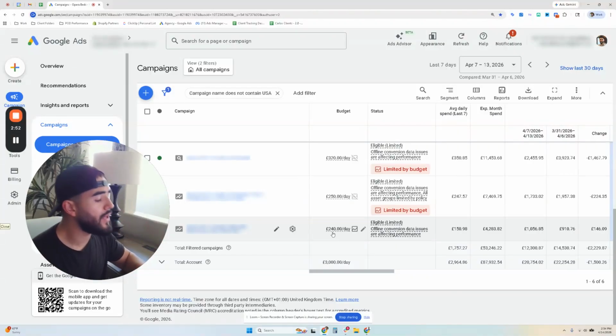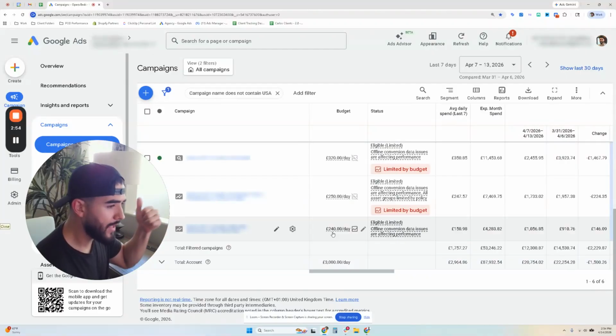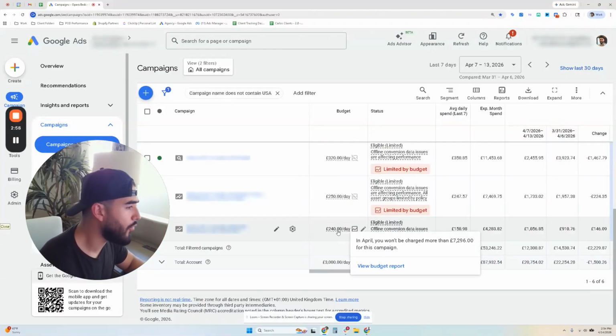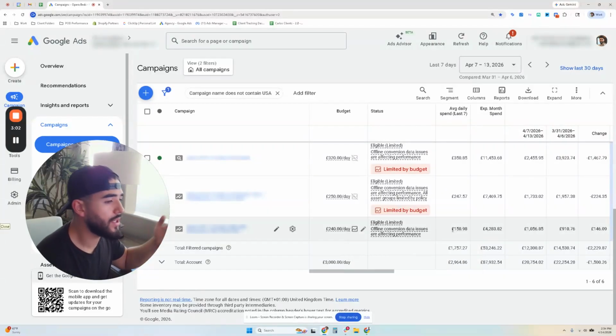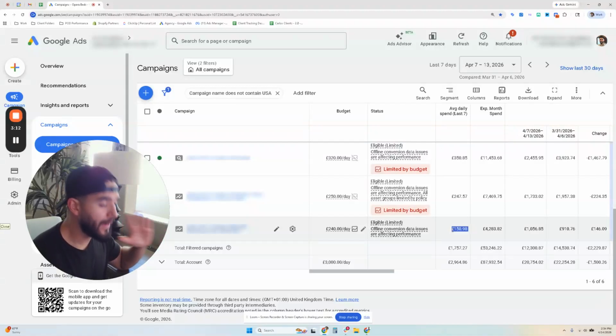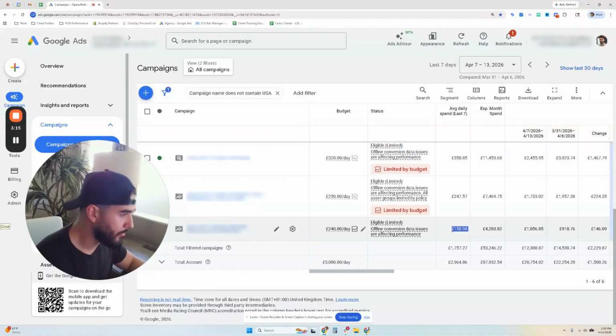So if I were to increase this budget, let's say I said, hey, we're ready to scale the account, and I just start increasing this to, let's just say 400 pounds per day, that's not going to fix anything. I'm not actually going to scale this campaign because right now I can't scale the campaign. Something is restricting it from spending. What is that? I have to figure it out. 8 times out of 10, it is going to be your bid strategy.